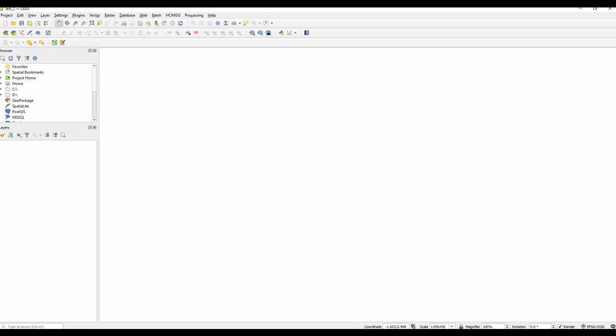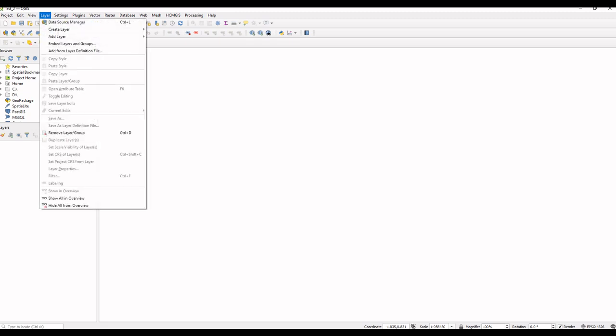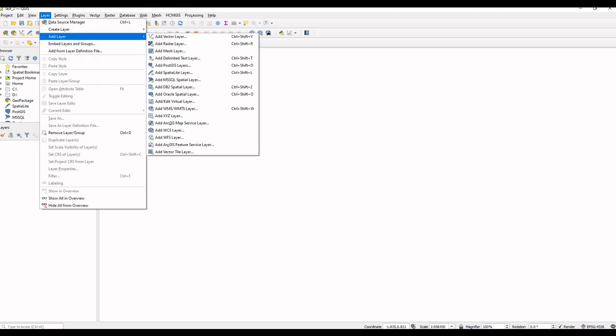Now this is the QGIS software, and we need to load the data which we have downloaded from the USGS website. There is an option called layer, and you go to add layer. In add layer you can see various options. You just click add raster layer.